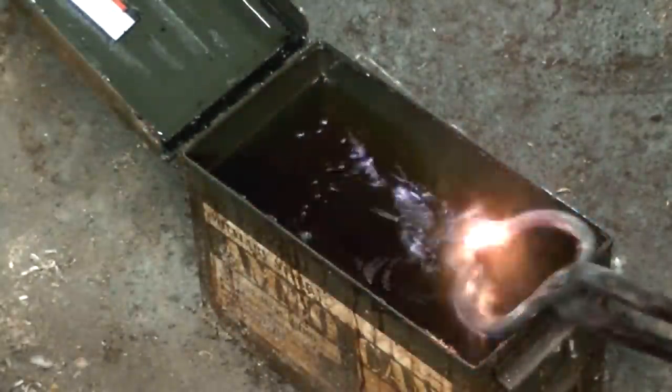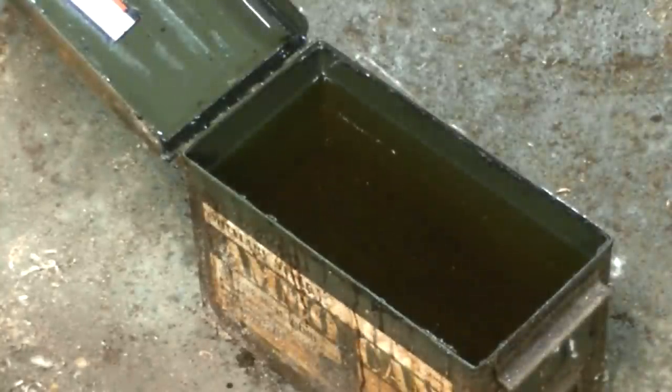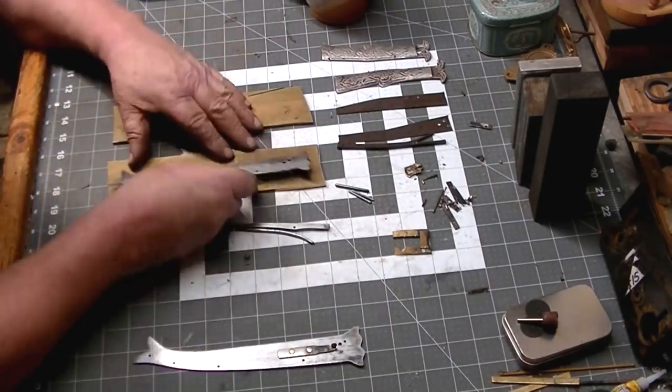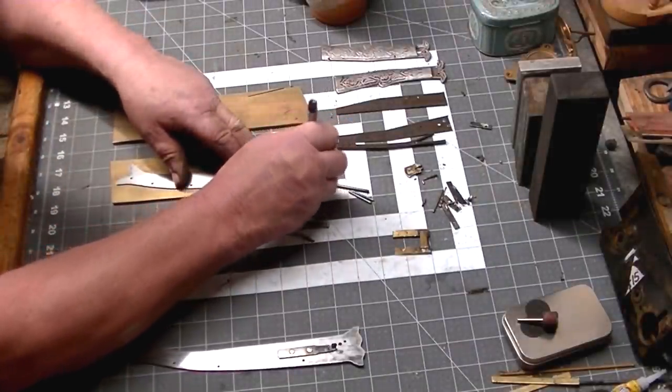All right, we're finally going to quench this blade and see if it comes out straight. Looks pretty good. Okay. So that guy we cleaned up, put in the oven for tempering, and we'll ignore him for a while.